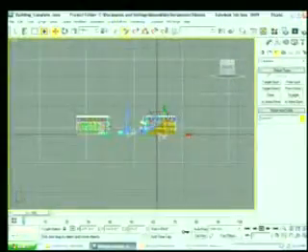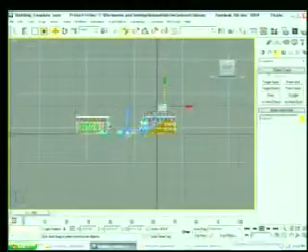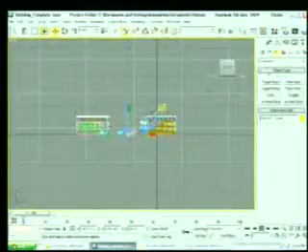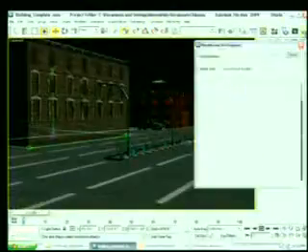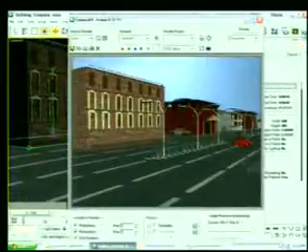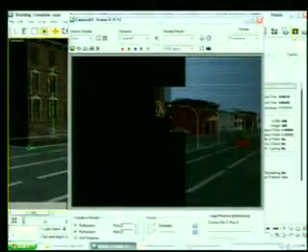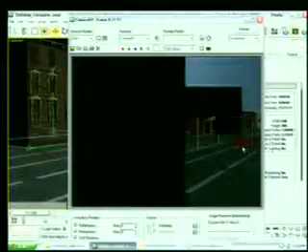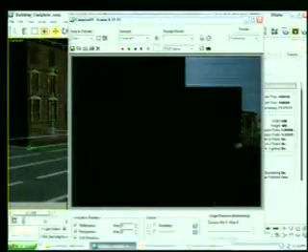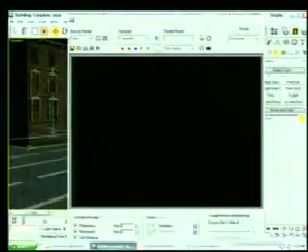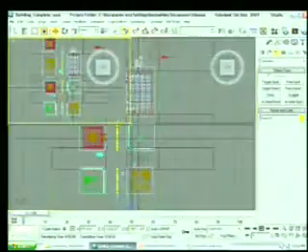adjust the height, and see the render. Play with the intensity or the parameters of light.